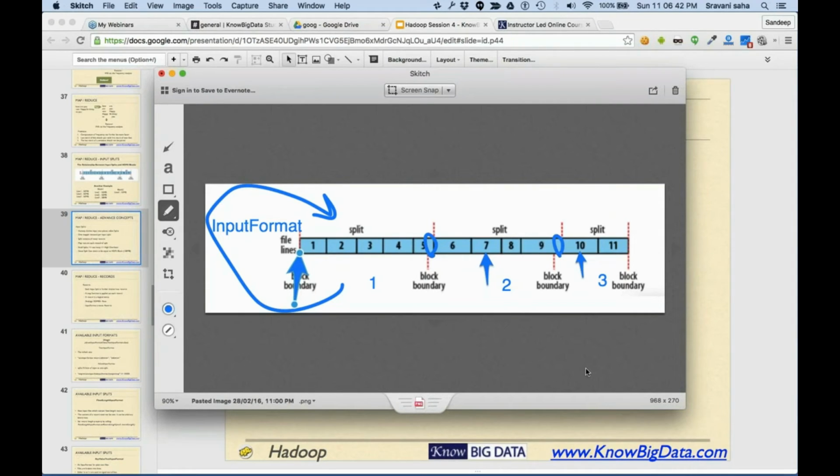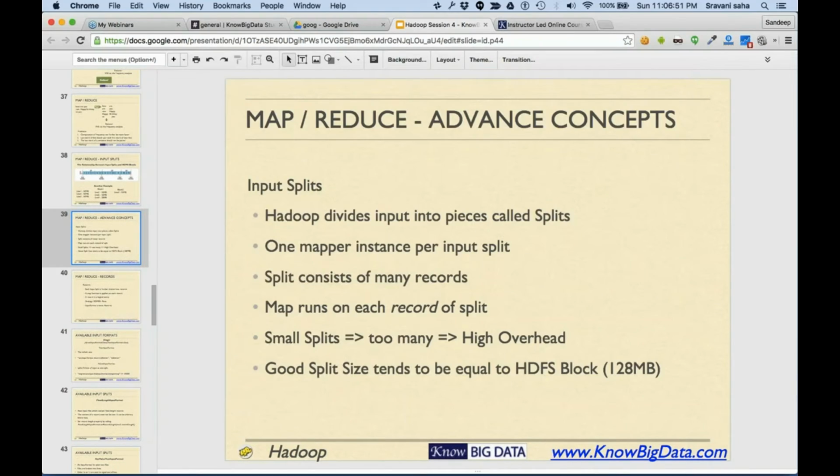The ideal size of an input split should be closer to the block size. If you have very small input splits, there will be too many records and too much overhead of transfer of the data. So a good input split size tends to be equal to the HDFS block.